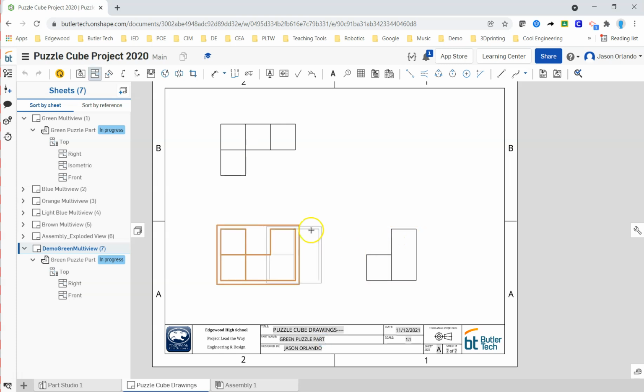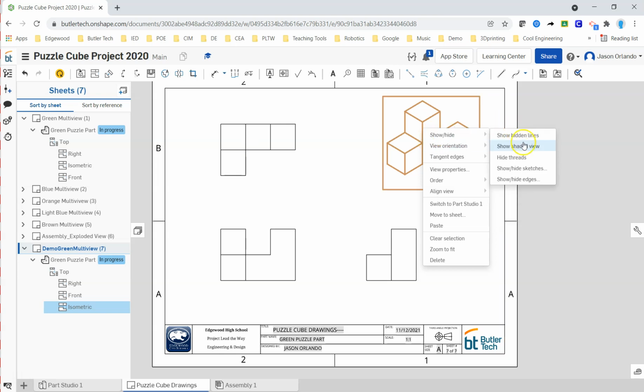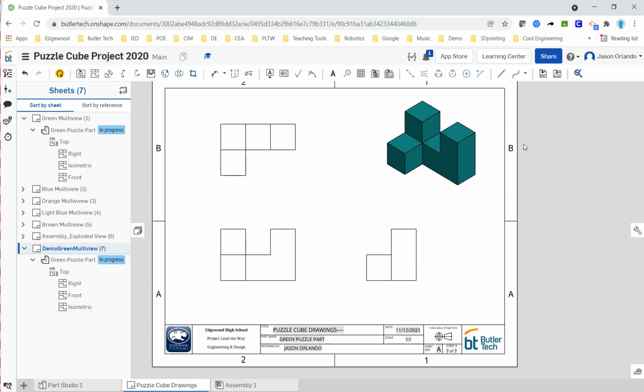If you go diagonally, if I go to the right and up, it's going to grab the right side and pull it forward so you can see it, and it's going to pull the top forward as well, so you're kind of going at a diagonal. And you get equal views of the front, top, and right at the same time, and that's our isometric. Now I'm done projecting, so I'm going to turn that tool off. I'm going to shade only the isometric by right-clicking and going to Show and Show Shaded View. There's also the option to show hidden lines on orthographics, but I'm not going to do that yet.